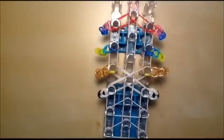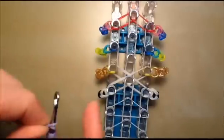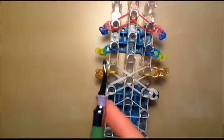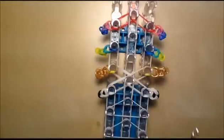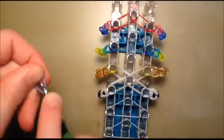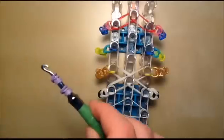Today I'm going to be using purple to create the eyes. You can use blue like I did here, but I'm pretty sure the character has purple eyes, though I'm not actually very sure because I haven't seen the movie yet, because it hasn't been released at the time I'm making this. So we're going to twist one of our purple bands, or whatever color you're using for the eyes, whether it be blue, purple, black, anything. You're going to twist it around 3 times, creating 4 loops, and then do it again right over the other, like that. So it'll create the eyes.